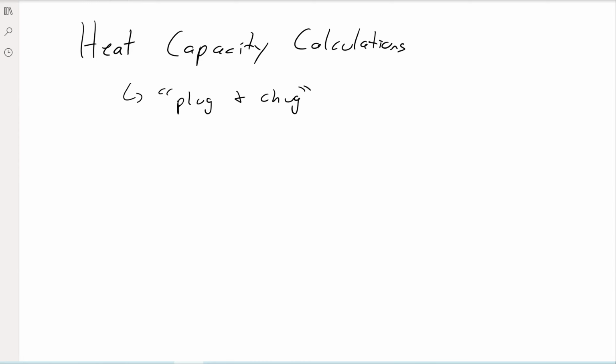And so there's kind of like three major steps to these plug and chug problems. The first step is to find the equation, right? So you have to read the word problem and think about which equation I'm going to use. And this is probably one of the more difficult steps, and it's something that really only comes with practice and understanding of what the equations are saying and what the word problem is saying. The second step is to plug in your known variables.